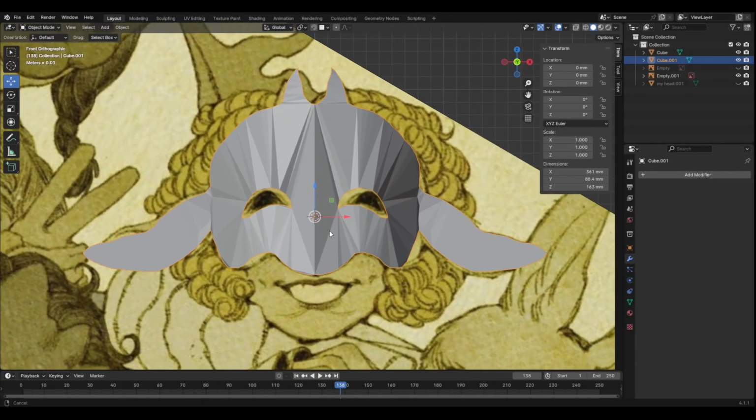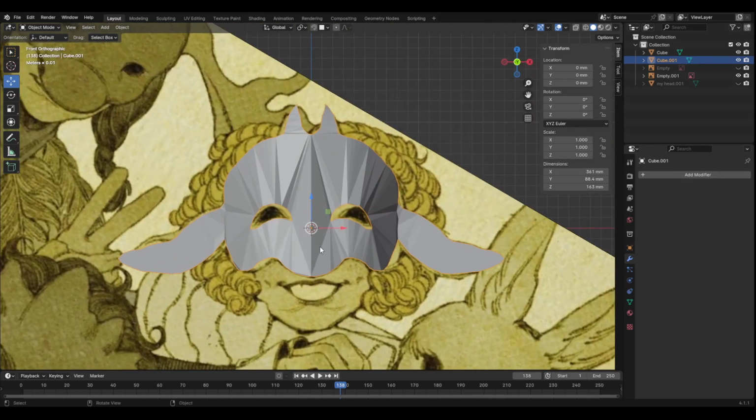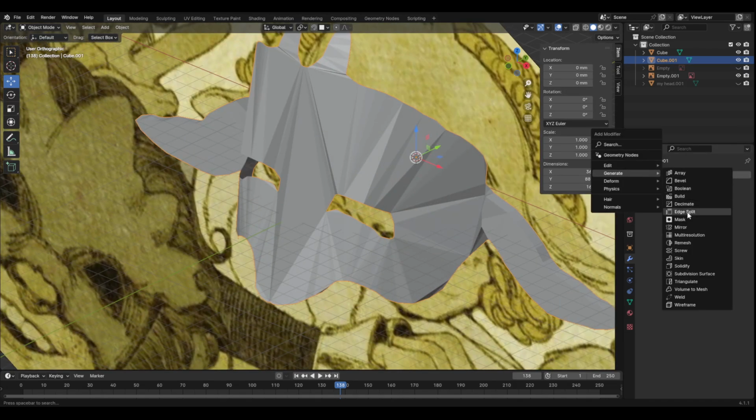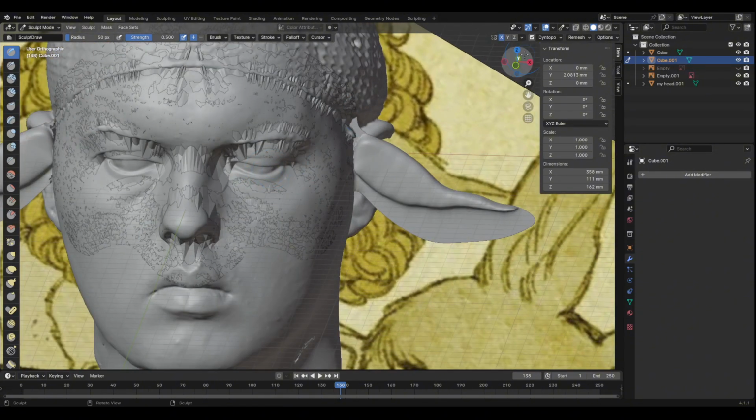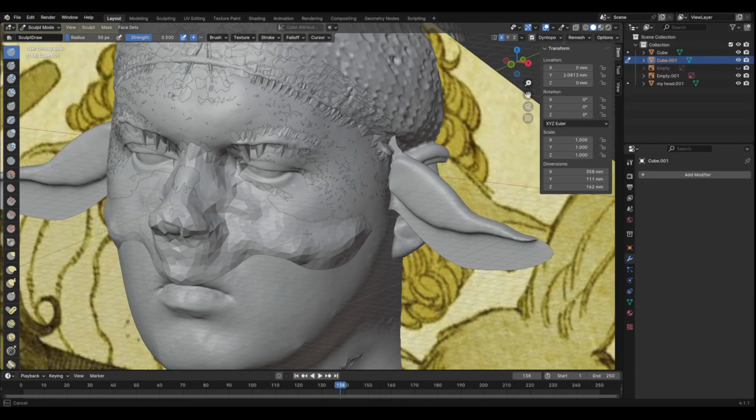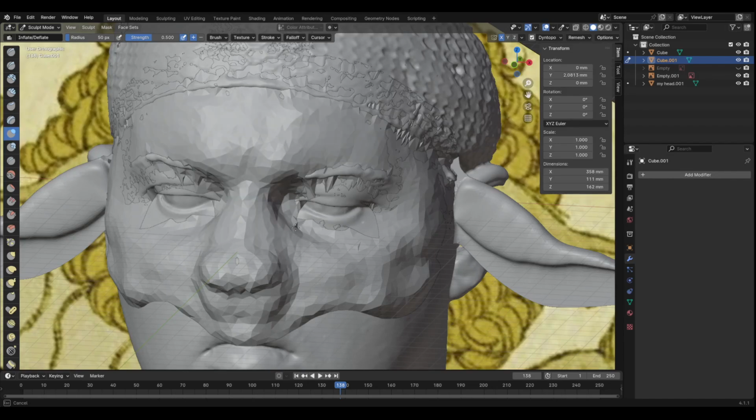And this is what I was left with after filling in all of the areas. So I just quickly added a subdivision modifier onto it to smooth out edges and make it a little bit easier for the bulk sculpting process.